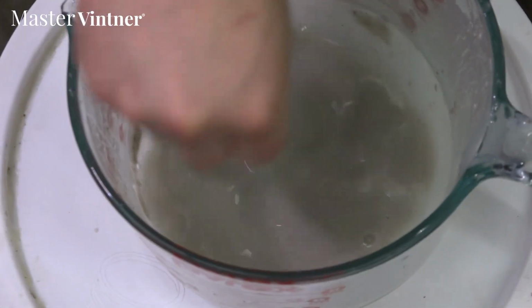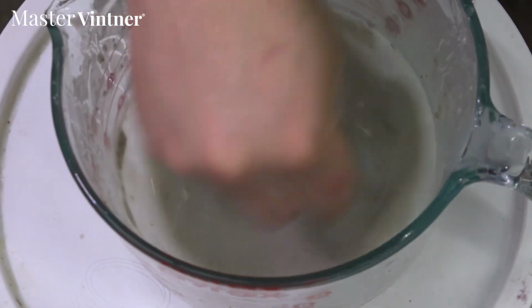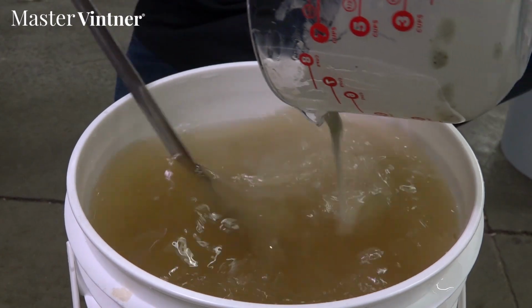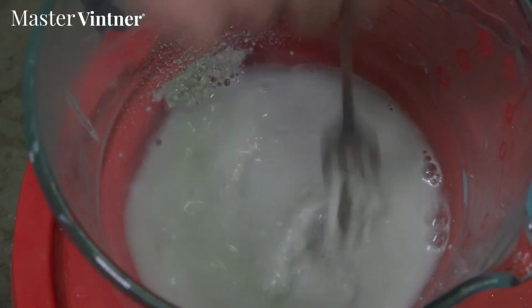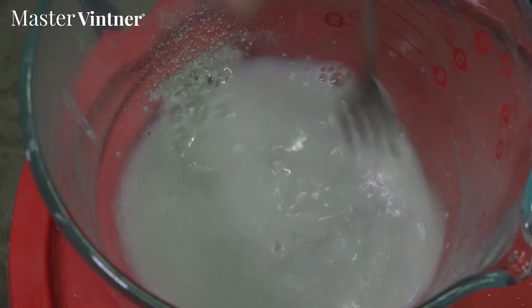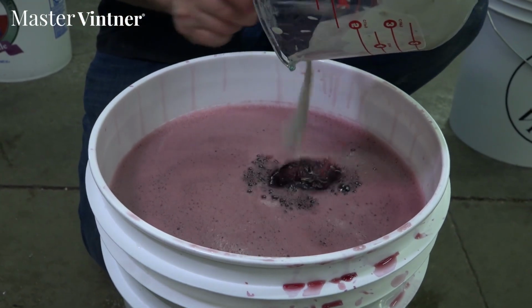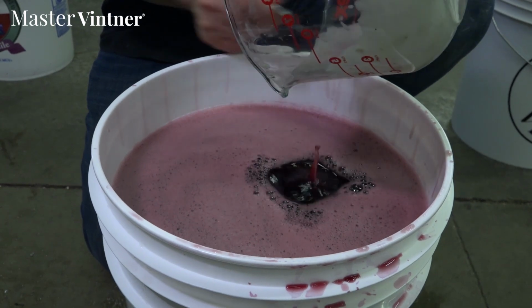Now, bentonite, all you have to do is open up the bucket when you get it home, mix up the bentonite per the instructions on the packet, and sprinkle that in. This typically does come in all of the wine kits, so you're probably already familiar with this process. You're just adding it after you're at 6 gallons, versus in the wine kit, you add it right away to the little bit of water.